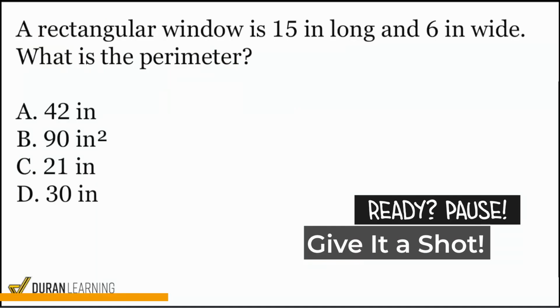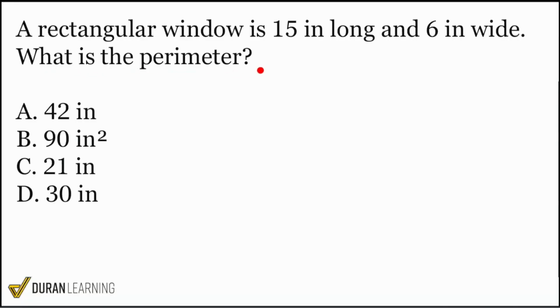All right, so the next one up here, this next problem asks us to find the perimeter, and we see that we're dealing with a rectangular window. So knowing that we are looking for the perimeter of a rectangle, that's going to make things a little easier for us. Because remember, perimeter is just adding up all the sides. And if you remember your formula for the perimeter of a rectangle, it'll just be a nice little shortcut.